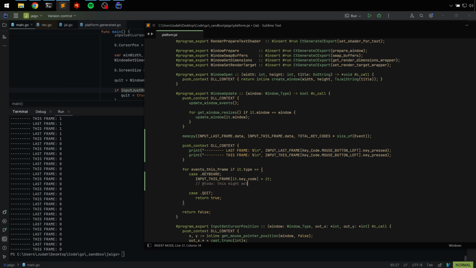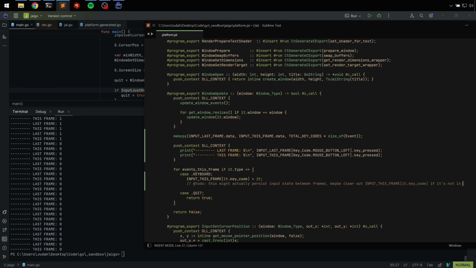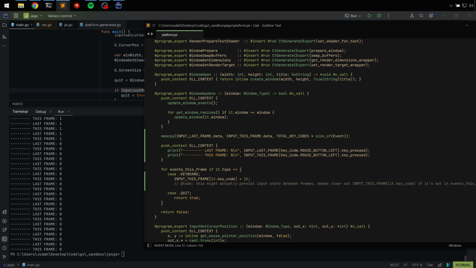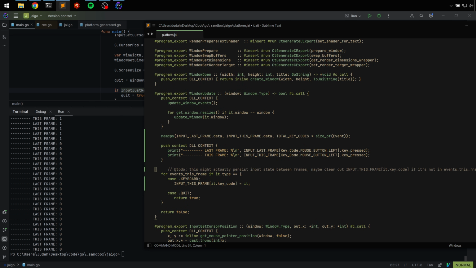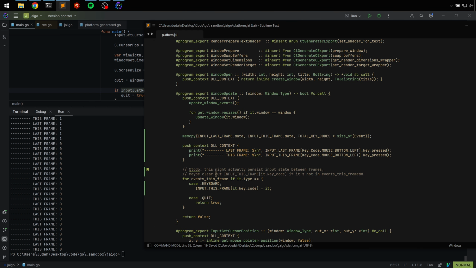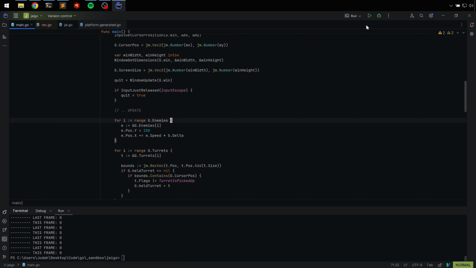This might actually persist input state between frames, maybe clear out input this frame it.keycode if it's not in events this frame? Smiley face. It's not in events this frame. Cool. So at least now we know it works.